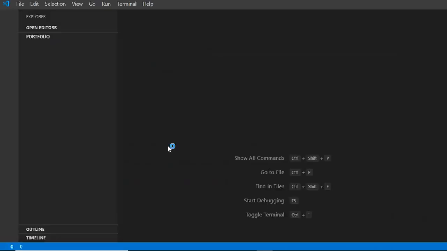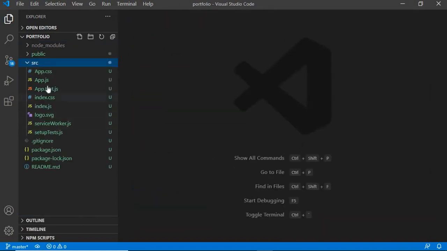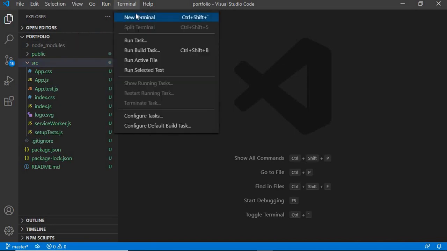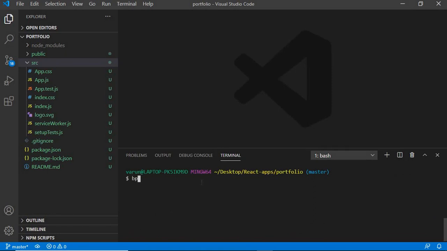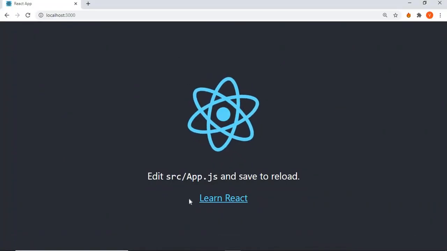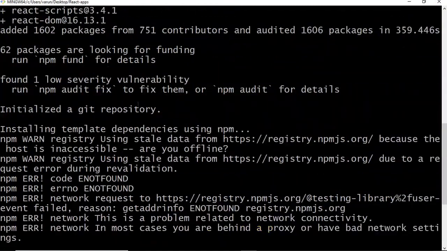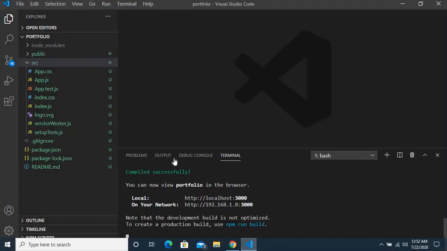Once you have selected that folder, it opens up with a welcome page, and you should check everything's there. Open the terminal right here, new terminal, and inside your new terminal, let's go ahead and start with npm start. Once this is done, you can go to your Google Chrome and check. Yes, it's working perfectly fine. So your create-react-app is working perfectly fine. I'm going to close Git because we're using the terminal right here.